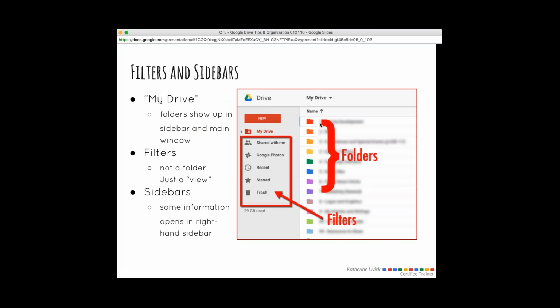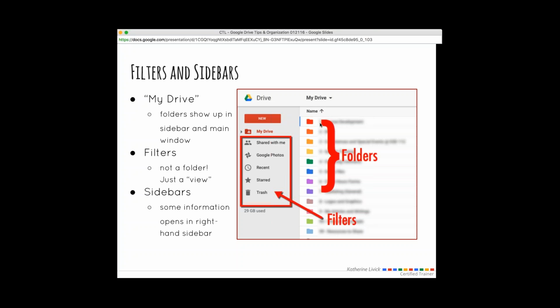You can have as many or as few as you like, and that's completely up to you. Some people organize their folders by semester or by year, then by semester or quarter or grading period, and then by class period or subject, and then even further down you can go by assignment, by unit, by student, however you like. For me, when I was a teacher, I just had folders for each subject. I taught mostly middle school, so I would have a subject area folder, and then I would have units within that and any relevant materials within there organized however made sense to me.